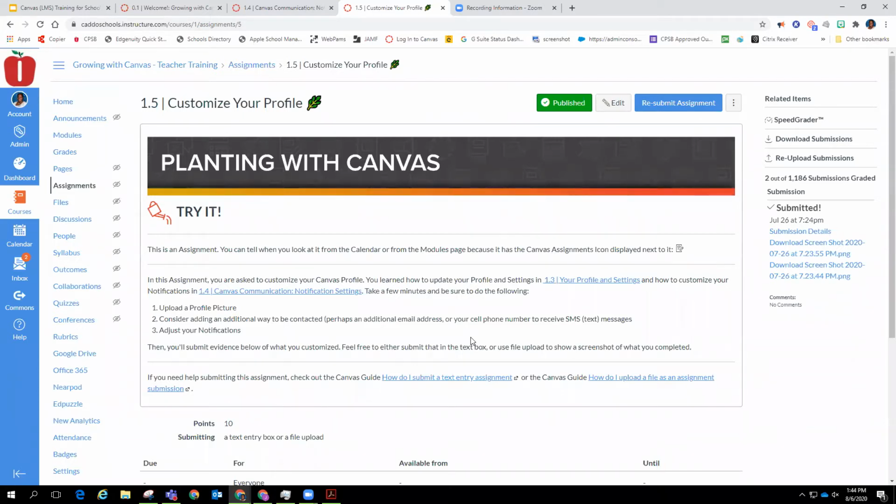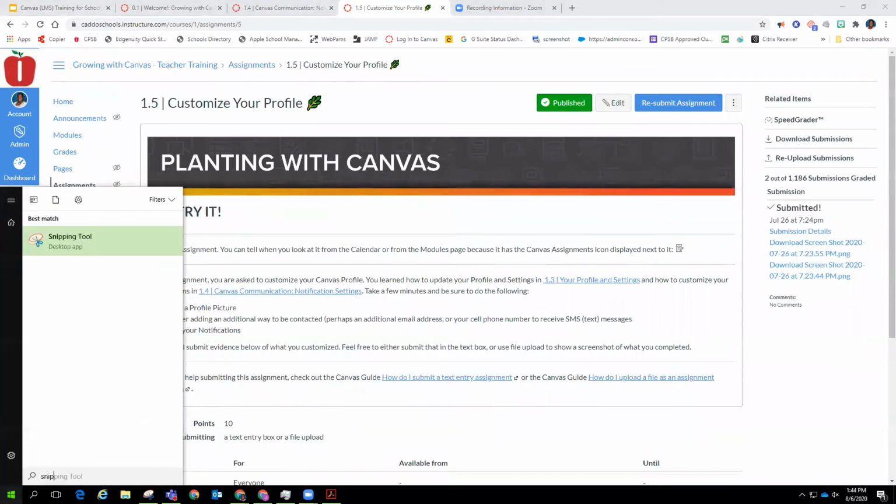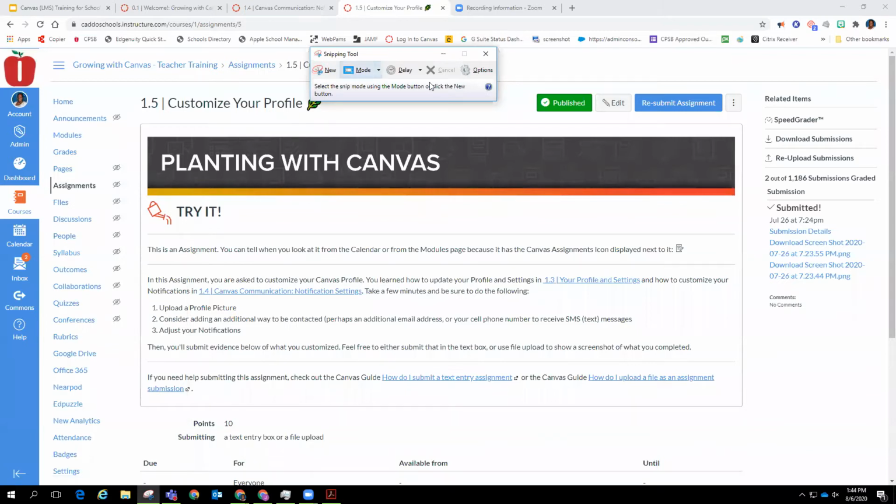Thank you, Ms. King. I appreciate you. It is called the Snipping Tool. And the way we access that is by clicking the window and typing snip. Again, if you have an updated version of your operating system, it might be Snip and Sketch, but those two are the same thing. If I use this program, this is all I'm going to get.